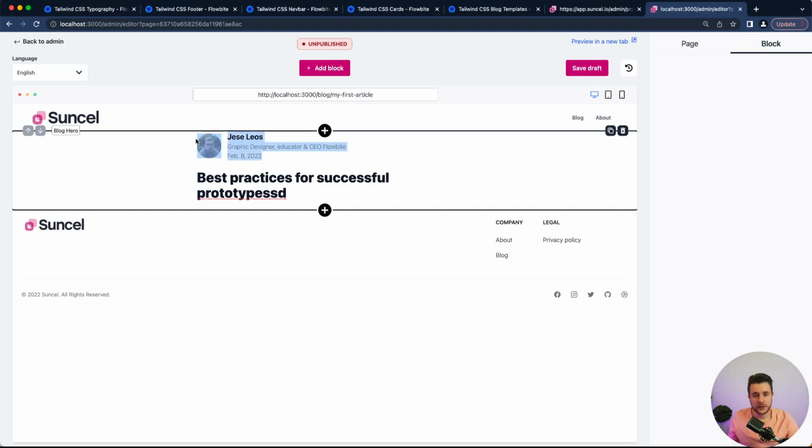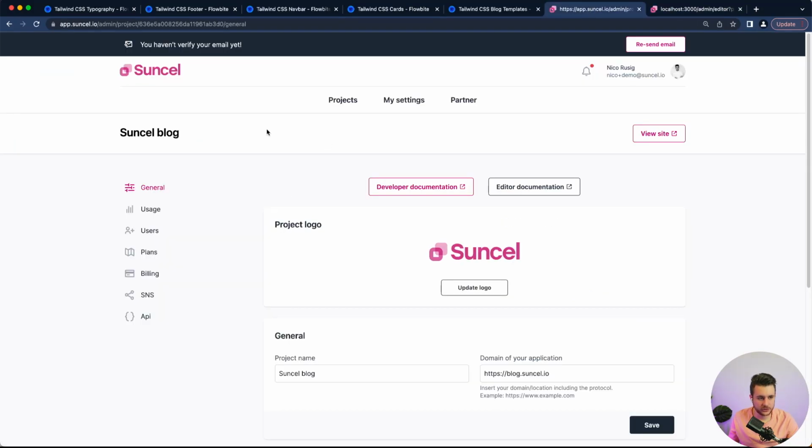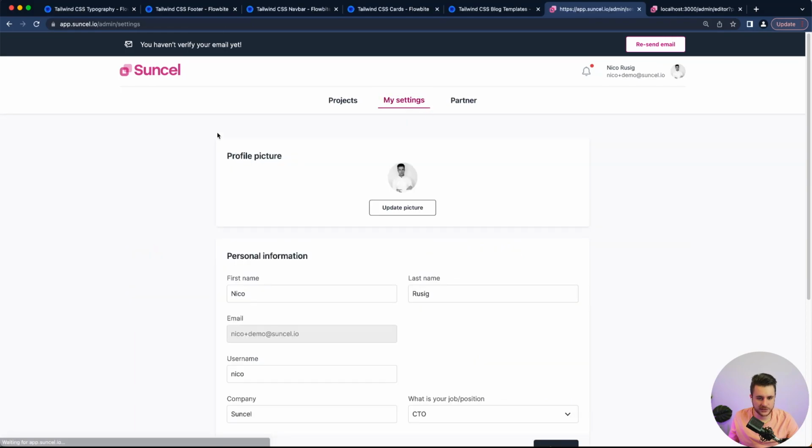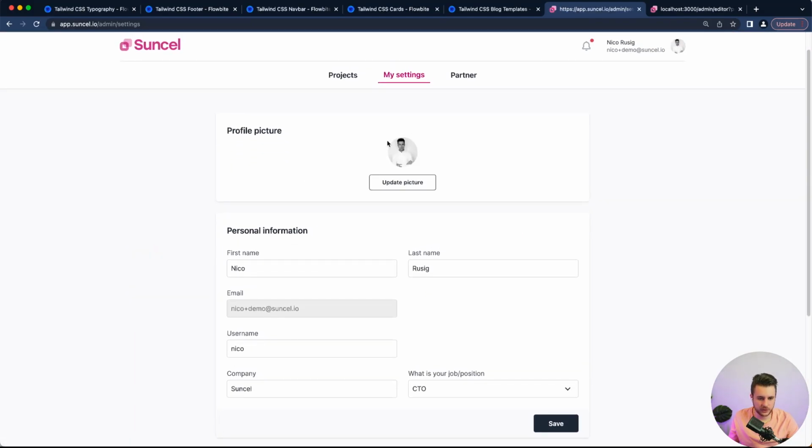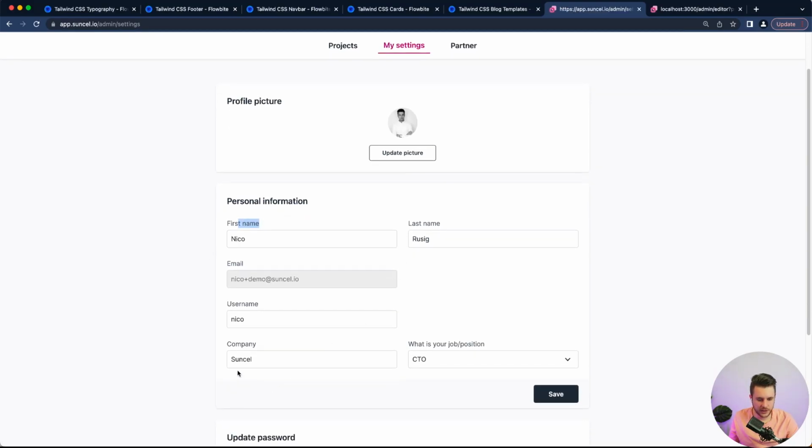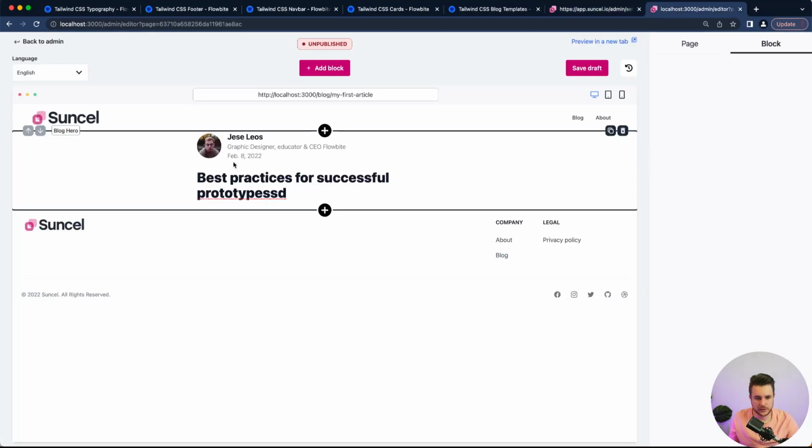Perfect. For the other part, I want to use the values that I have from my Suncel account. So if I go inside my Suncel dashboard and go to my settings, I can see that I already have a profile picture. I have defined my name, the company, and my position. So I want to use this here. So how are we going to do this? We will fetch, using a Suncel function, all the users from our project.